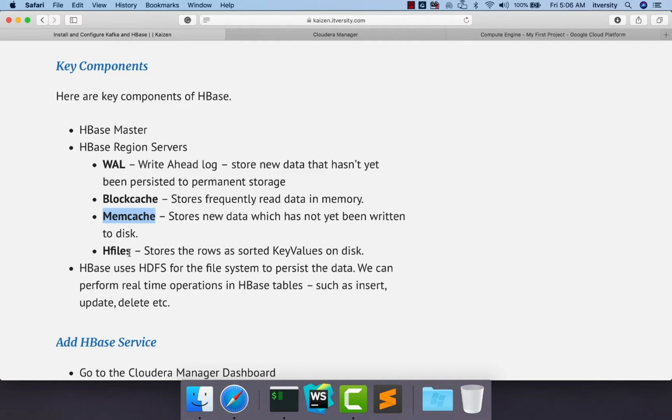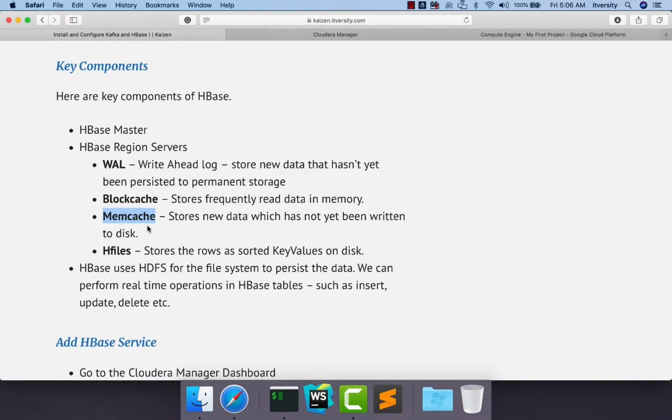And finally, whatever is there in memcache will be compacted into H files. Those H files will be stored into the HDFS. However, we will not access directly from HDFS often. If we try to read the data, it will read the data from H files into block cache, and from there we will be reading the data. For that reason, the subsequent operations can be much faster.